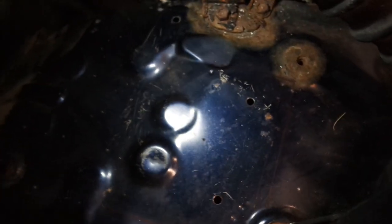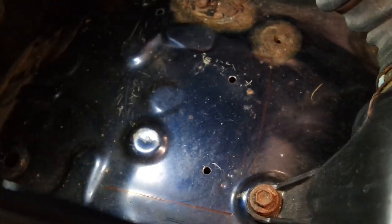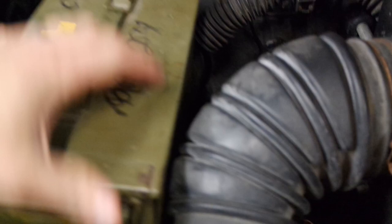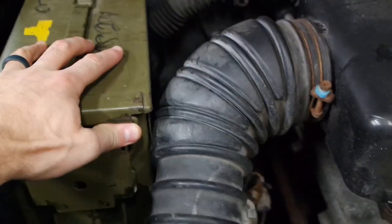Right here you can see I've got some Sharpie lines outlining the size of the ammo can. All I did was drill two quarter-inch holes there and there, and in the back there's this other hole. I drilled the holes in the ammo can first in the front for those two quarter-inch holes, and it fits really well. The only snug part is this wiring harness back here, but you've got plenty of play — you can just push that back just a little bit. It sits in there really, really well.